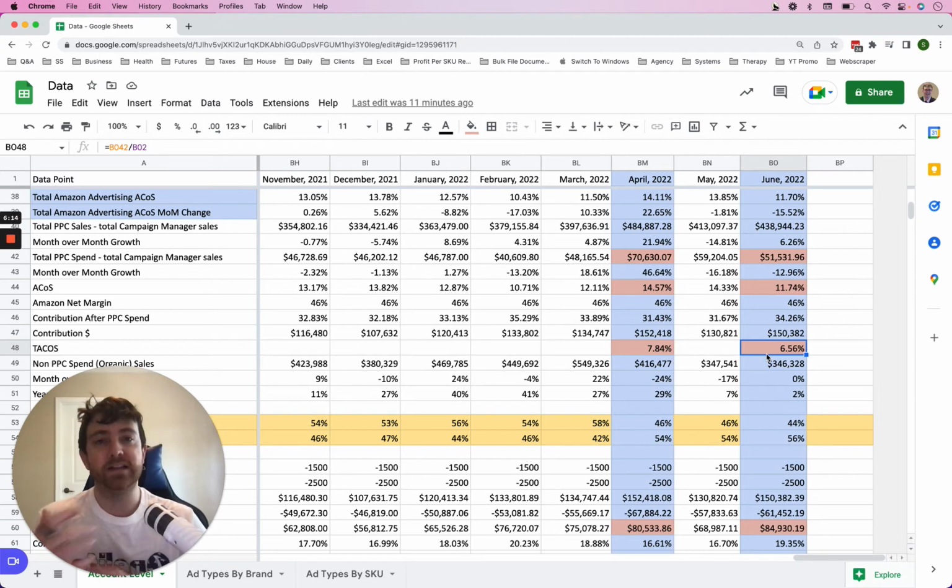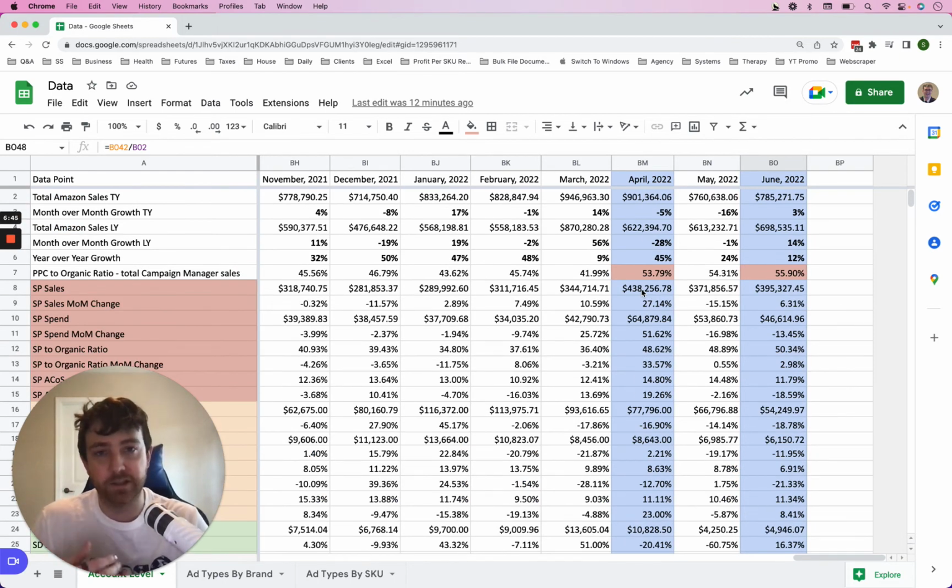So ultimately, what does this tell you? Well, this tells you that you can go so many different directions using Amazon advertising. If you need to liquidate inventory and sell through inventory quickly because maybe it's in the warehouse and you don't want to get all these inventory fees, or if you're low on cash flow, right? Because Amazon is a cash flow business. So if you're low on cash flow, maybe you're going to bump up the sales velocity like we did in April. You'll take a smaller margin, but you'll get cash in the bank quicker.